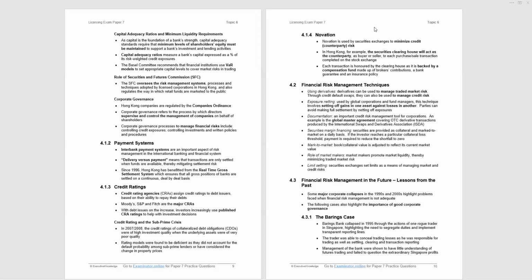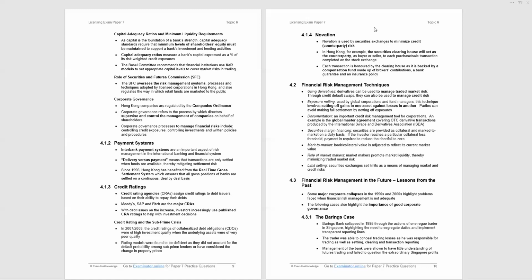Now, top of page 10 as part of risk management, novation. Novation is the process by which securities exchanges minimize credit risk. Well, it goes beyond that. Credit risk is eliminated on the exchanges, and that is achieved by the clearinghouse taking the role of central clearing counterparty as buyer or seller to each purchase-sale transaction. So you have a clearing participant for the buyer, a clearing participant for the seller, and a clearinghouse. The clearinghouse will buy from the seller and sell to the buyer and will guarantee settlement. That is the process of novation.